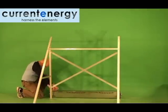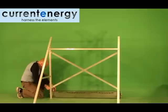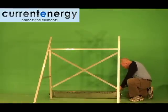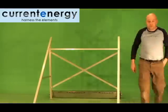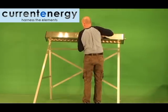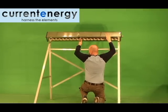Now that the frame is assembled and the nuts and bolts tightened, you can proceed to attach the manifold. First, you will need to remove the nuts from the bolts on the manifold. Once this is complete, lift the manifold into place. The opening for the tubes should face downward when the manifold is installed correctly. Once the manifold is in place, you may proceed to re-thread the nuts by hand.